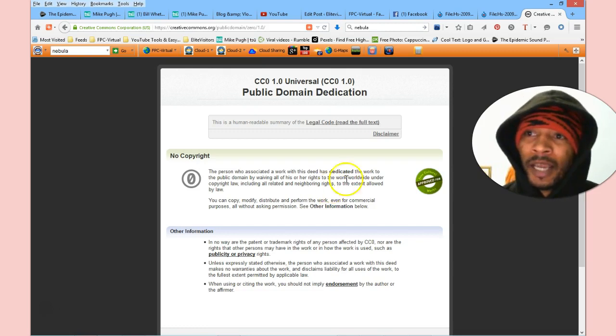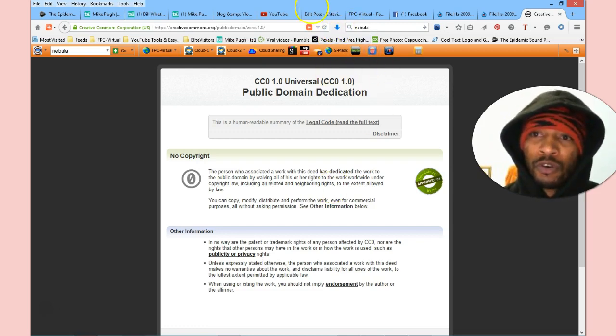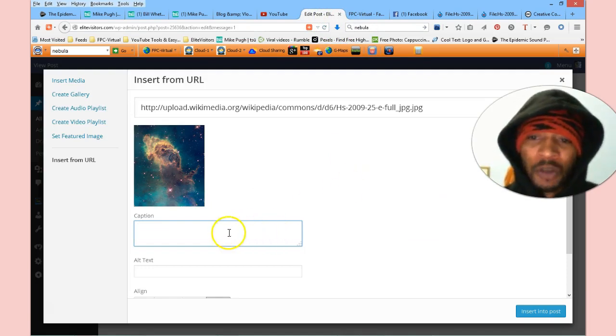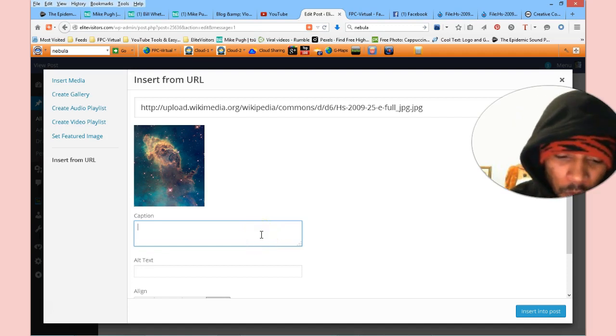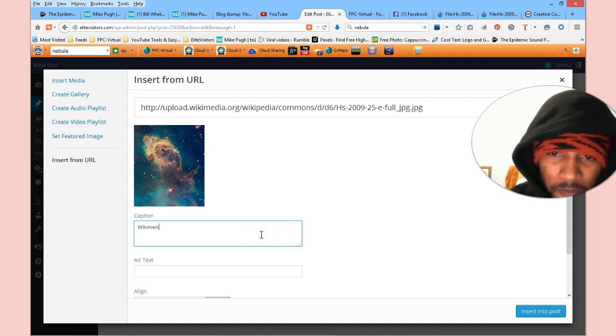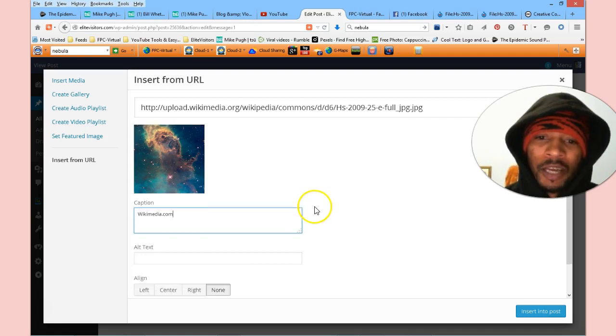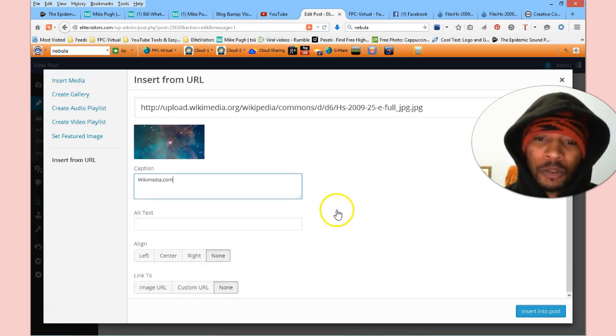I've talked about that many times in other tutorial videos, but I just want you to understand that. Now, in terms of giving credit back to Wikimedia, I'm going to put Wikimedia.com. That's simple, and it has a link to it already up here. So I shouldn't have to do too much else since it's in the public domain.